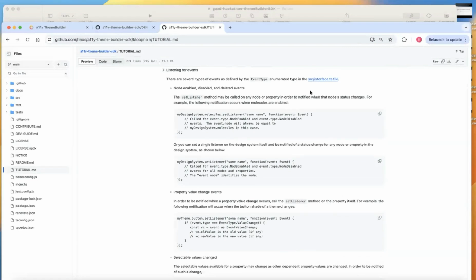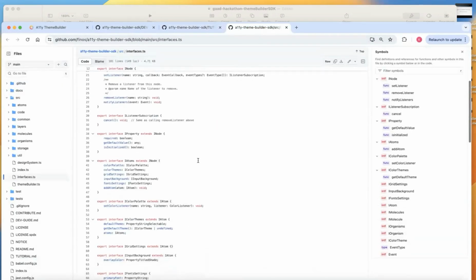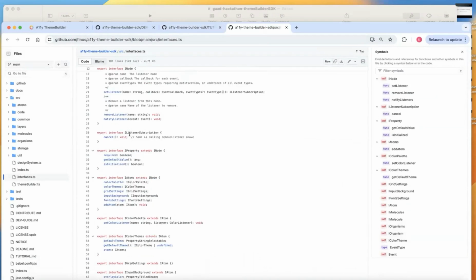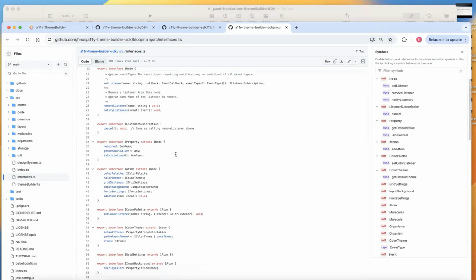There are event types that I'll go ahead and open just to let you see. There are lots of them; the ones that start with I clearly are interfaces. I didn't create interfaces for everything.